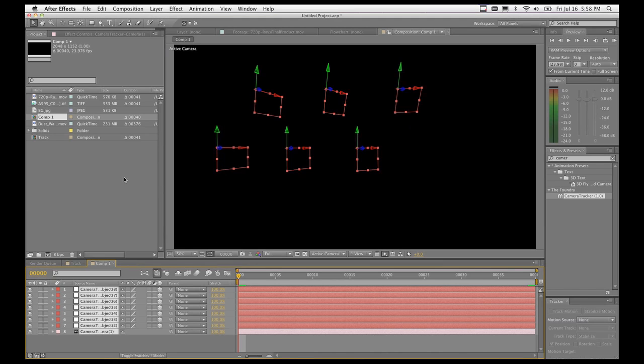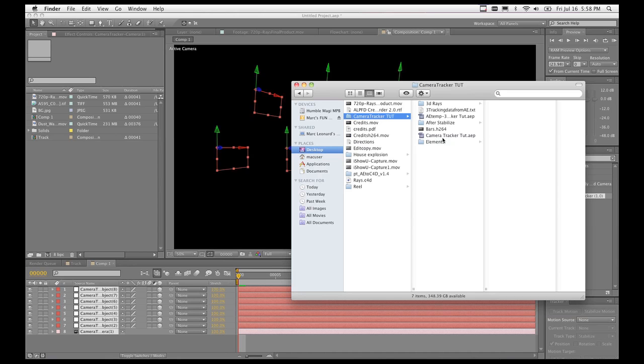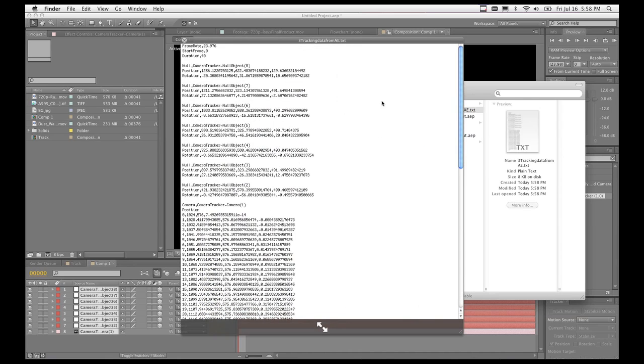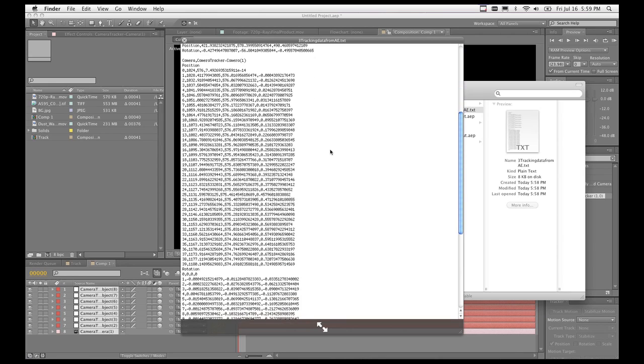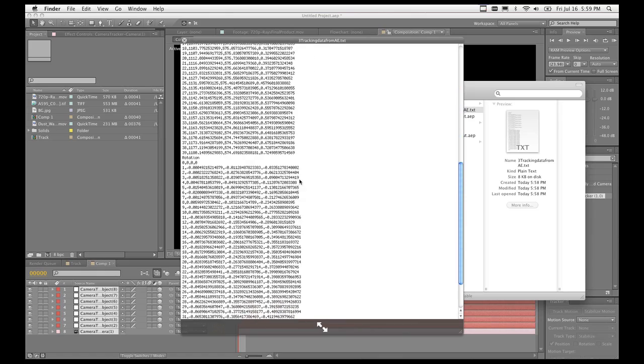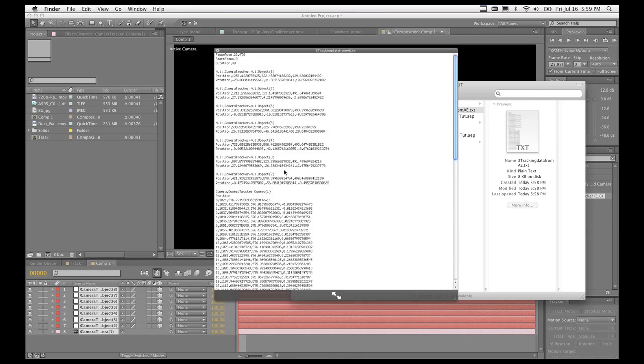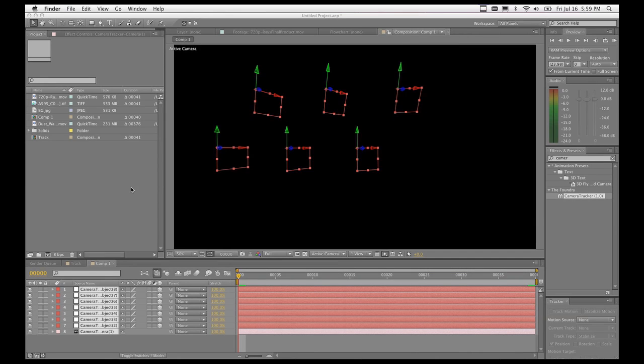And it's done its thing. And let's just pop open the Finder real quick just to make sure. And there it is. And if you want to check it out, that's what it looks like. It's giving us all the pixel values in X, Y, and Z space for each null and all that, which is pretty cool. And yeah, so I'm going to pop over to Cinema 4D and we will continue from there.